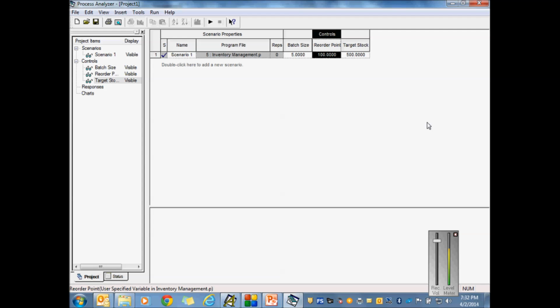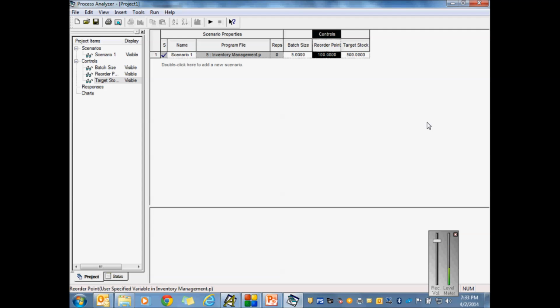Now what would be important for me to see is if I'm losing customers. I don't want to have 500 things in inventory if I don't need to. Why is that? Inventory costs money. If I produce it and I can't sell it, I would much rather than pushing inventory into stock have the right amount of inventory to meet the demand, but not lose customers.